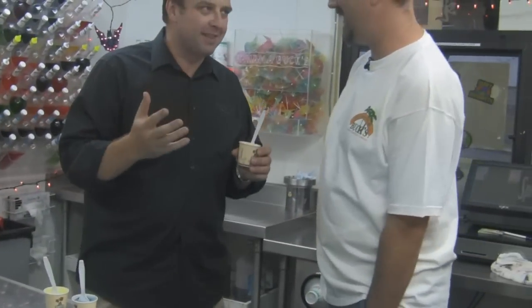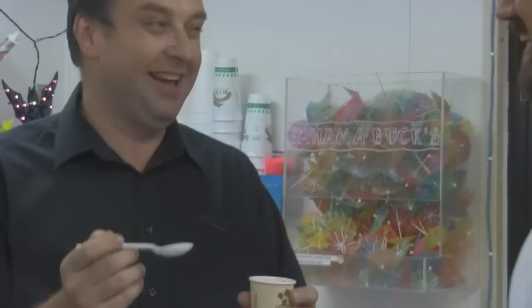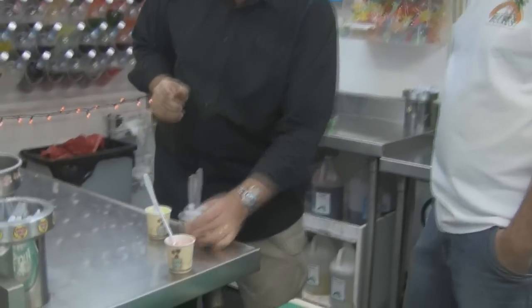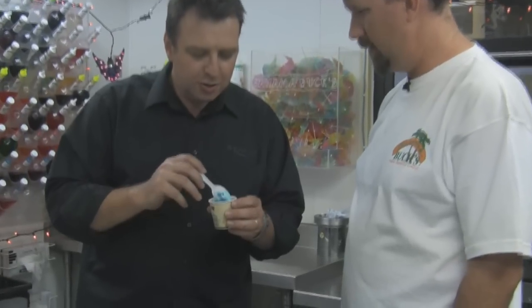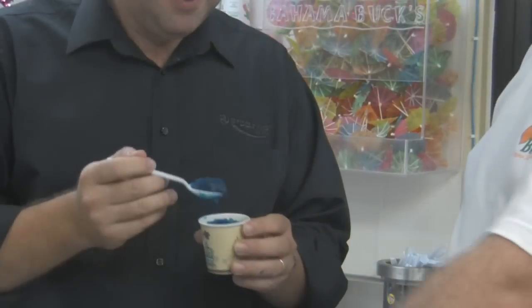I'm a big fan of watermelon — I like watermelon in general, and this is super sour watermelon. Big old spoonful — go for it! Oh yeah, there's a hint of watermelon in there but just a tad. So we go from super sour watermelon to super sour blue raspberry. Is there one that's more sour? On a scale of one to ten, the watermelon's probably a nine and the blue raspberry's probably an eight.